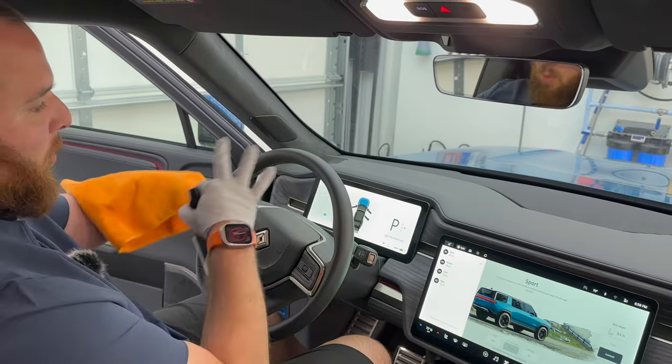So again, I'm going to come in now. This is just a quick detailer. Now, I will note this is a Geon bottle with Adams waterless wash in it. So what I'm going to do, again, I want to avoid spraying this. So I'm going to come directly into my towel. And I'm going to just come in here with a fresh towel, wipe this down. You're going to flip it over and do just a nice dry on it. It's important to have different towels for screens. So again, I buy these towels at Sam's Club because I basically use these once and pitch them.